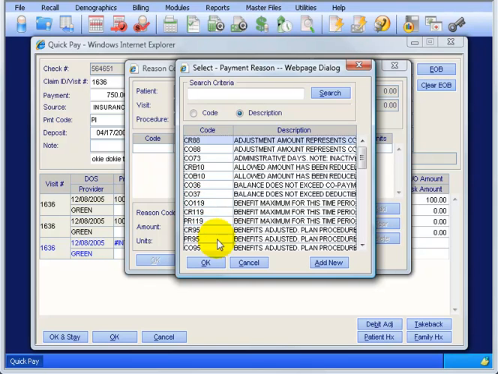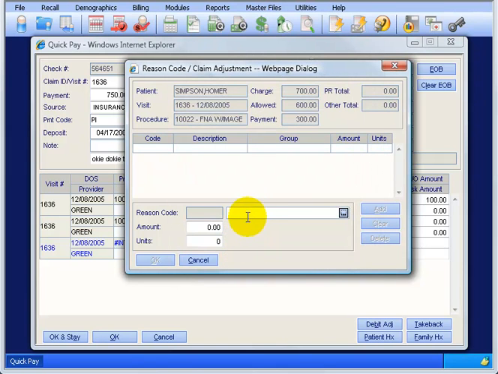Just know that every time I add a code here, and I'm going to click cancel, and I click OK, I'm going to get a warning every time. Advanced MD is trying to help make these codes tied to them, these ANSI codes. When the secondary claim goes out to the carrier, they understand those ANSI codes and can quickly process those claims. But if you're not concerned about that, then you don't have to use them. Just know you're going to get a warning every time. So what I like to do is use these default reason codes.